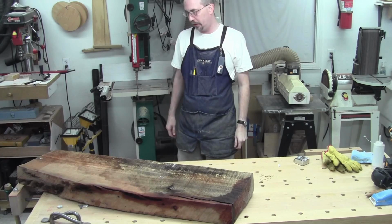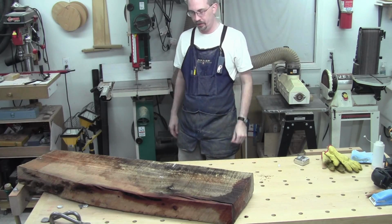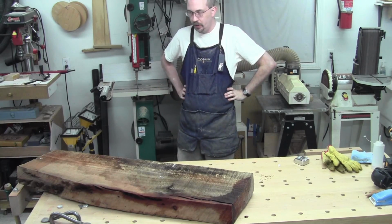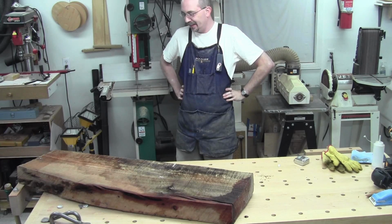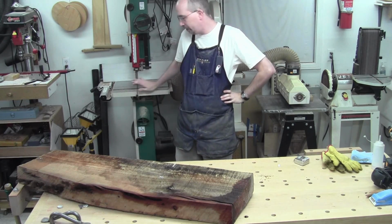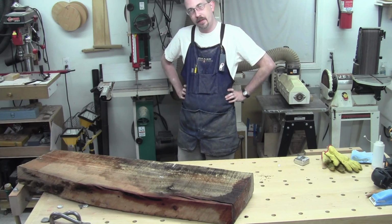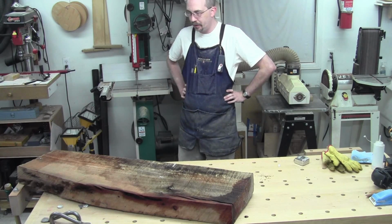So now the question is, how do I get that out of this board? I don't know. It's too crappy to use the good saw on. So I'm thinking either Sawzall or chainsaw. I haven't used the chainsaw in a while, but it might be the better choice here. Yeah, I need to figure that part out. I just need to get that out of this board.